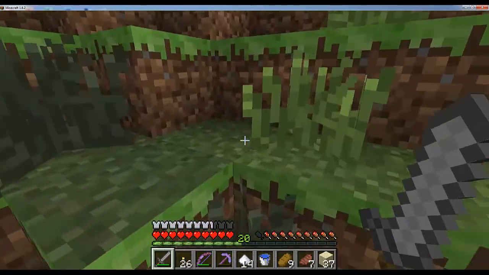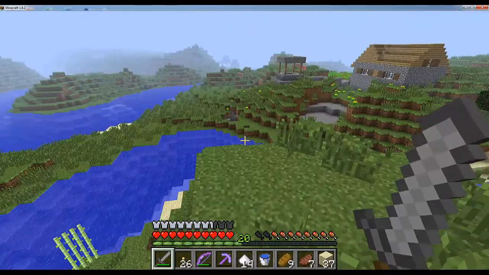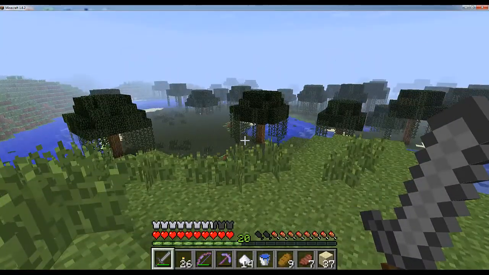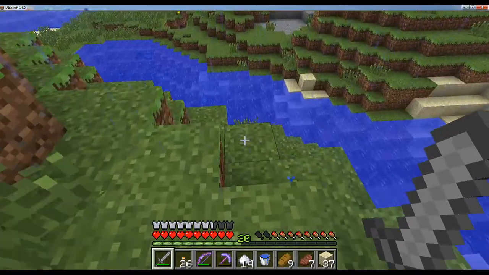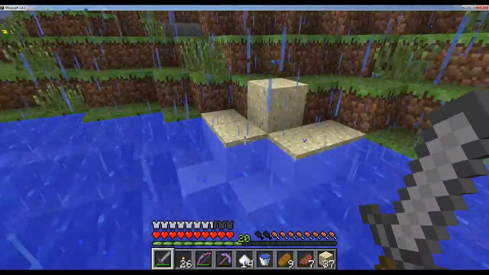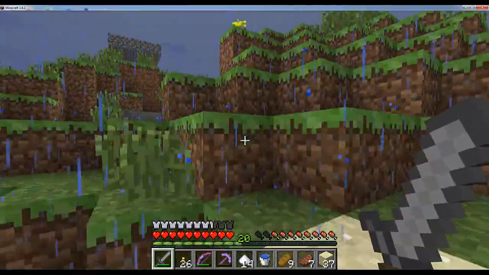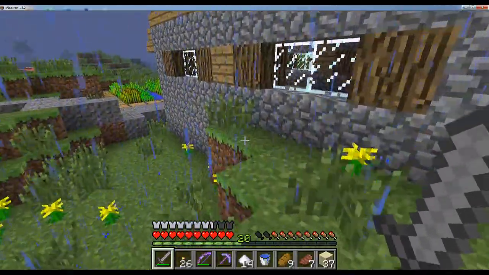I ended up getting a little bit turned around in the swamp, so I found this little plain section. I was like, well, I'll come out there, and just as I'm walking out, I see this little house on the horizon. So, oh, and it's raining. Oh gosh, don't want to fall down there. So yeah, we found a little village too, so a very exciting couple of episodes.